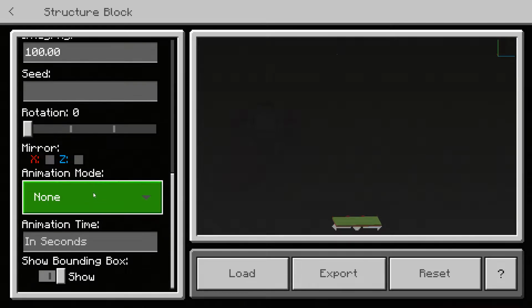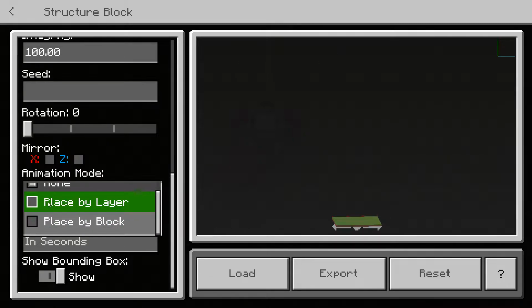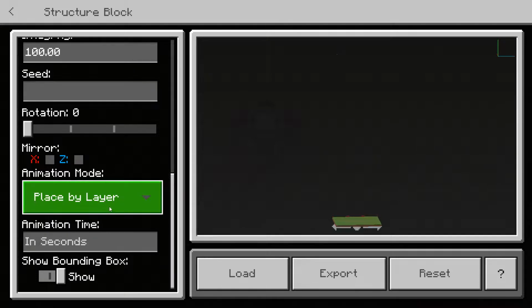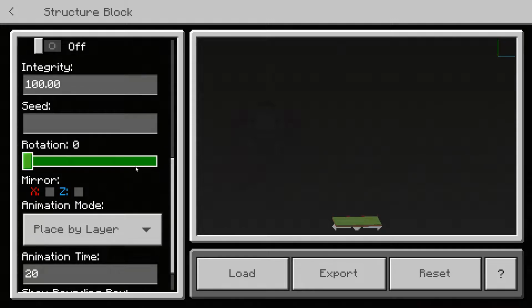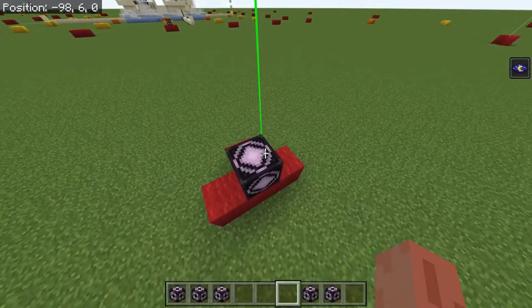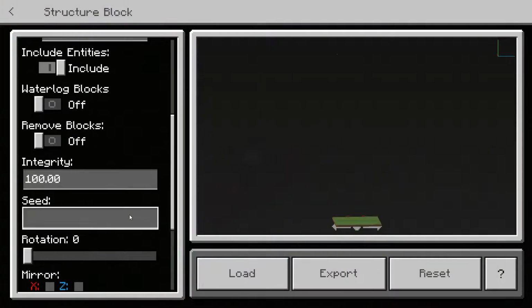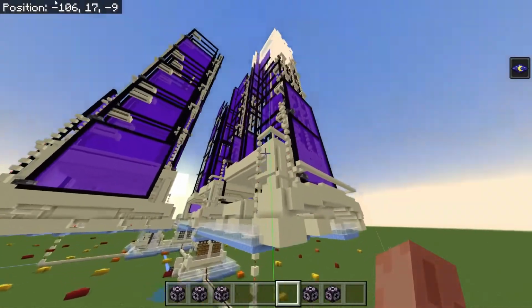Anyways, then this is the satisfying part, guys. We're going to have an animation. And I'm going to do it layer by layer because I'm not entirely sure anymore how this is going to work. And let's just make the animation take, I don't know, let's go with 20 seconds, yeah? So this should all be great. No rotation because we're literally copying that from there to there. Later on we will need to do a bit of rotation, but we'll do that when we get to that. Anyways, everything's correct. Let's click on load and let's head out.